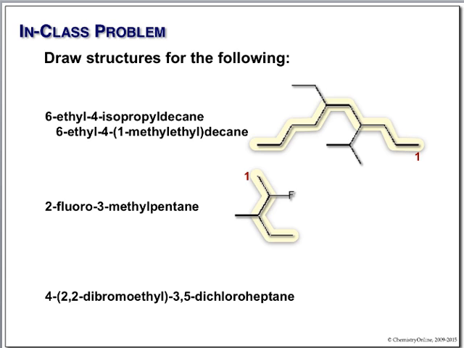So that means we have a side chain with 2 carbons on it. It's in position 4. Now you look at your side chain. Remember, it is defined as being attached through carbon 1. So on our second carbon, we're going to have 2 bromines. 7 carbon parent. Carbons 3 and 5, we put chlorines. Carbon 4, we're going to have a 2 carbon side chain. On the second carbon of this side chain, we will have 2 bromines.